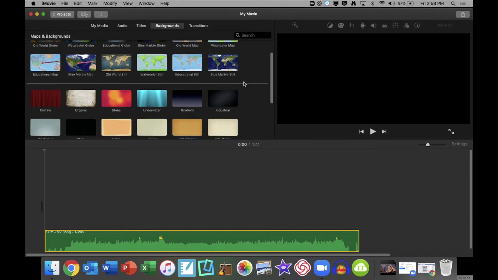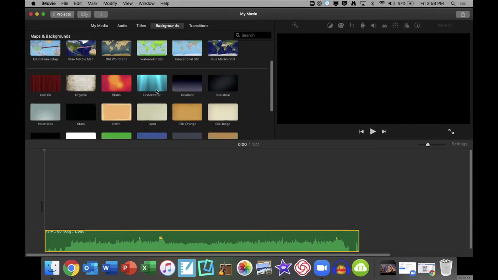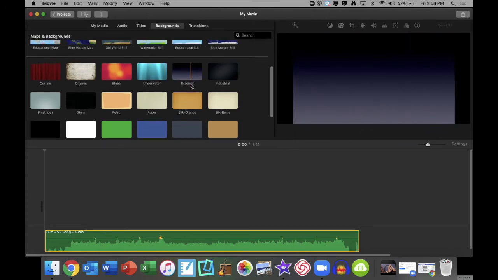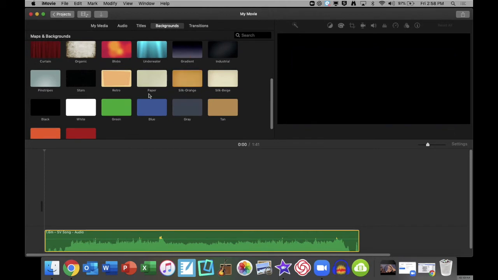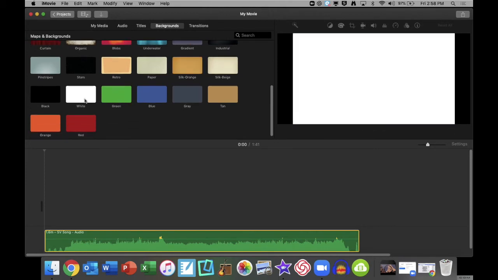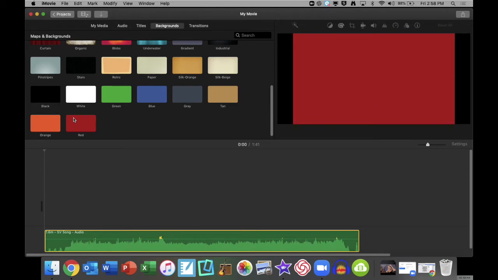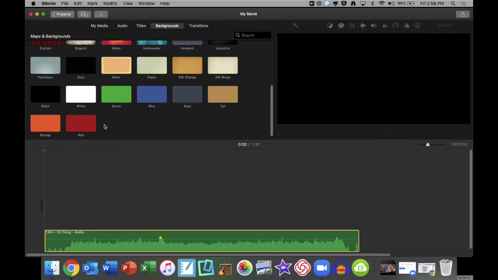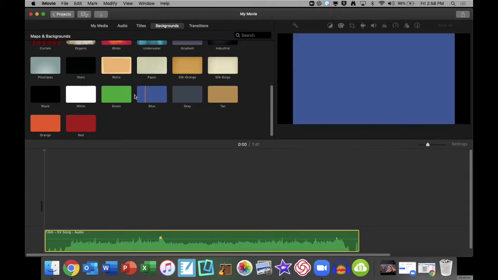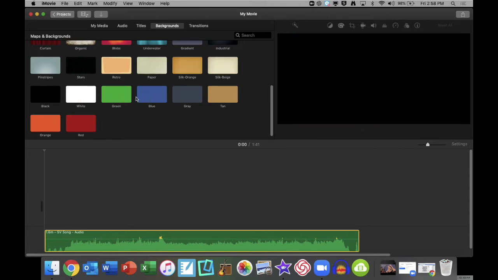There are maps, there are some dynamic things. These blobs move, the underwater thing has the lights going there. But then there are other sort of static things to use. I used these colorful ones here down at the bottom. This is entirely up to you, but often there are sections between the video clips here, sort of negative space, if you will, and it's interesting to have a different color back there. So if you want to do that, that's an option.